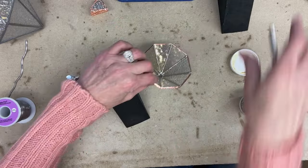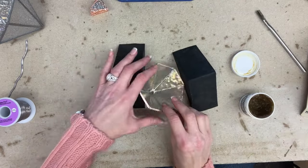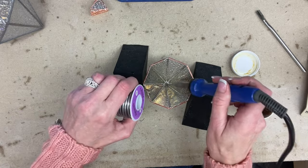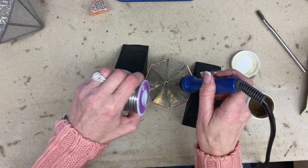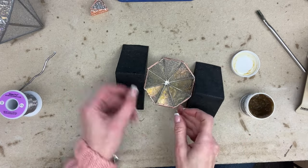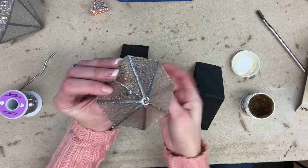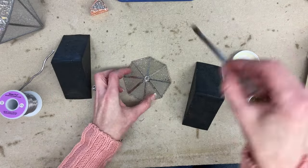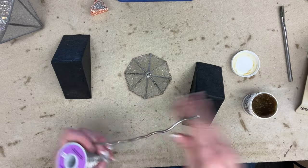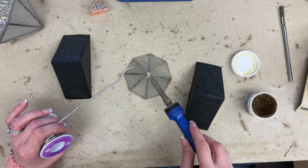Then I'm going to fill in the center hole from the back side. And I have not tinned this outside part yet. I'm going to show you that part next. And this top part, or maybe it's the bottom, depending on what you want to call the top of the diamond, I'm just going to fix this part up, just smooth it out a little bit.